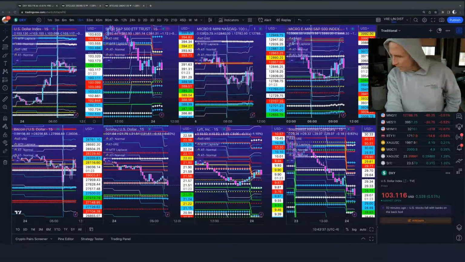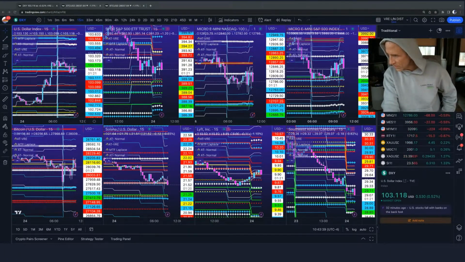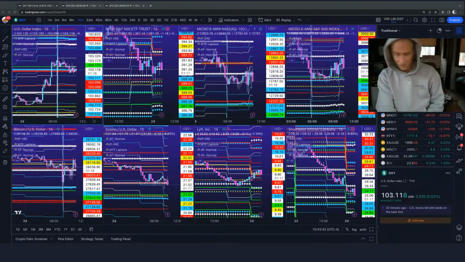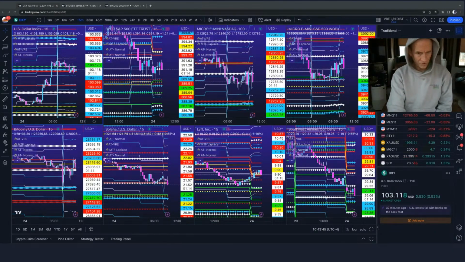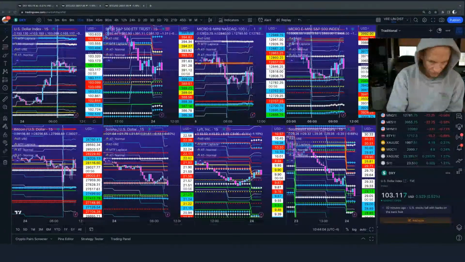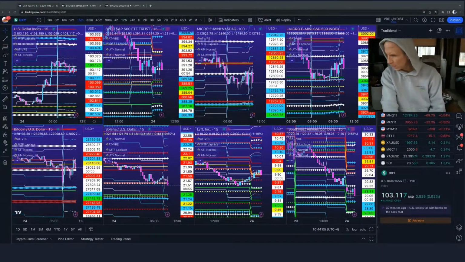Because you can just do some verticals, some defined risk trades. So if I was bullish and I wanted to do a defined risk trade to the top side, what would I do? Right? Especially if I'm a net seller. If I'm a net seller of premium, what am I going to do if I'm bullish? What kind of vertical am I going to put in? What am I going to sell? I'm going to sell puts. I'm going to do a put vertical spread, a bullish one.